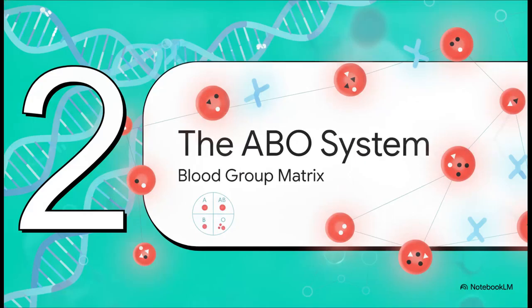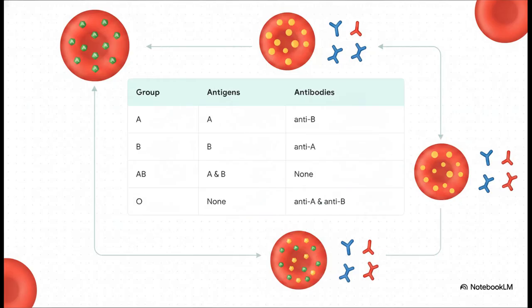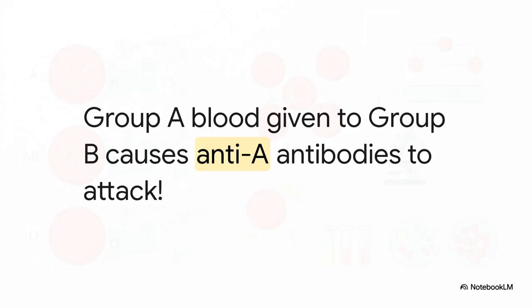Section 2. The ABO system matrix. Now, what's really interesting about this is how perfectly balanced the system is. Your specific combination of antigens and antibodies isn't random at all. It's a genetic inheritance that creates the ABO system matrix. If you have blood group A, your cells wear the A antigen badge, and your plasma contains anti-B antibodies. Group B is the exact opposite: B antigens and anti-A antibodies. Now, Group AB has both badges, so it has 0 attacking antibodies. It recognizes both as safe. And Group O? Well, it has no ID badges at all, so its plasma contains both anti-A and anti-B antibodies, fully ready to defend.